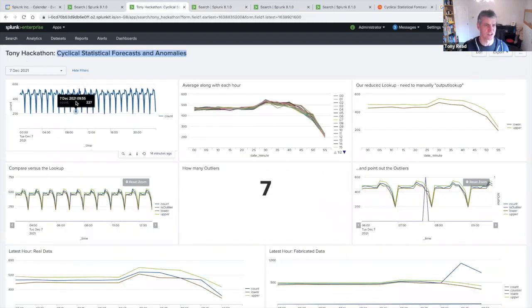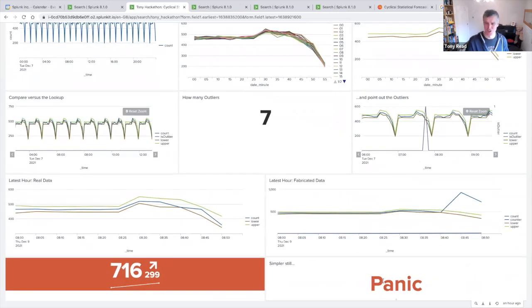It might be like every day was the same, and then suddenly last Wednesday something really bizarre happened. The data disappeared, or it shot through the roof, or it fell through the floor, and they were blissfully unaware of it. Yet I'm showing them a way that with Splunk they could have been on top of that. They could have had a notification, rather than looking back on it 4 days later and going, "Oh, I wonder what happened there." Instead they could have been notified the moment that anomaly occurred, with an alarm telling them to get on top of it.